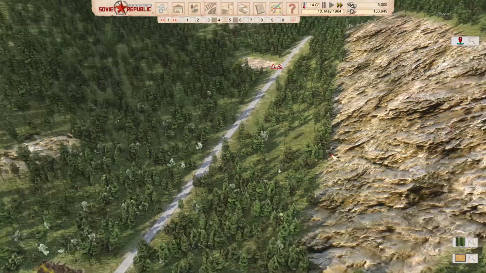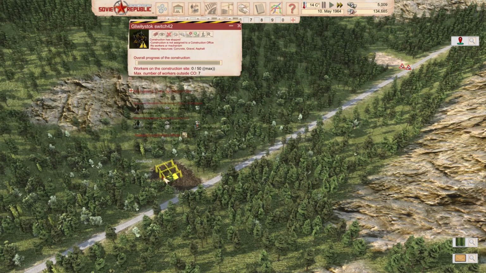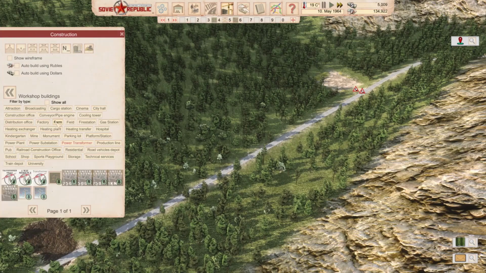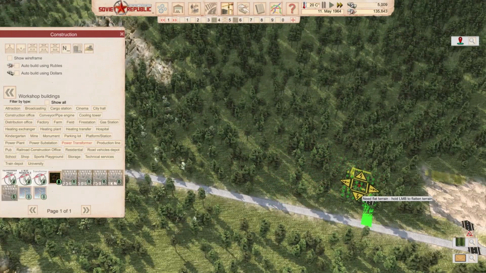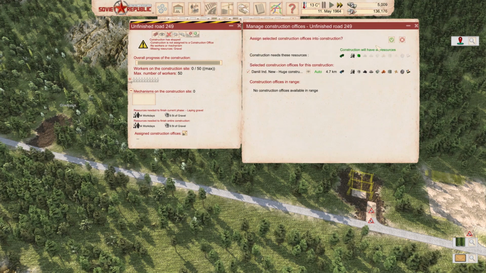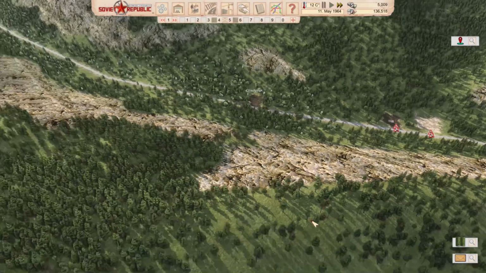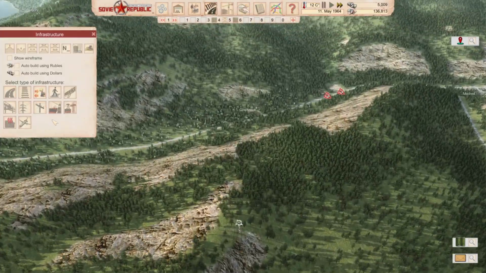And let's build this path as well. Oh, sweet lord. Okay, this is a little bit on the troubling side. Let's not build this road now. Let's not build this one as well, because it's outside of the construction office range. I can't even manually assign it, but we can probably go somewhere around here. We already have something around here, and let's see if this is in range. Yes, it is. Okay, so hopefully the same construction office is gonna be able to construct this, which is perfectly fine.